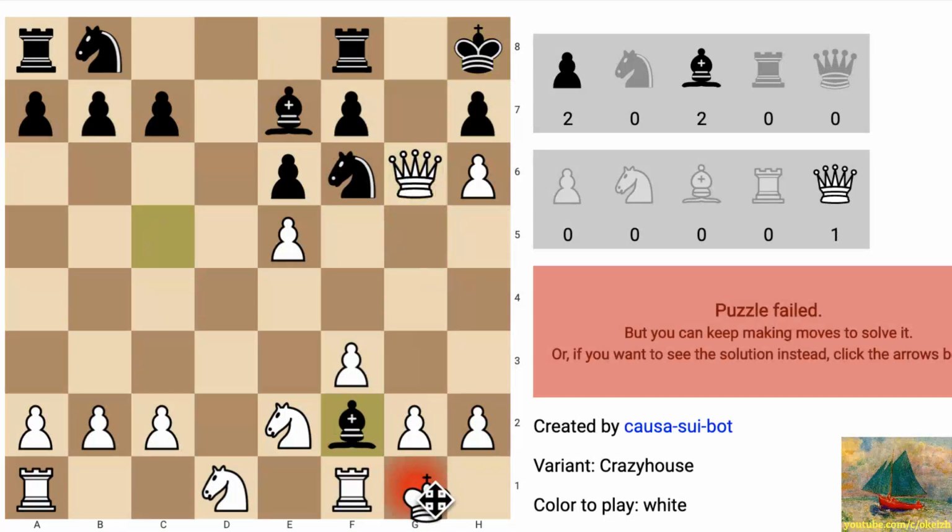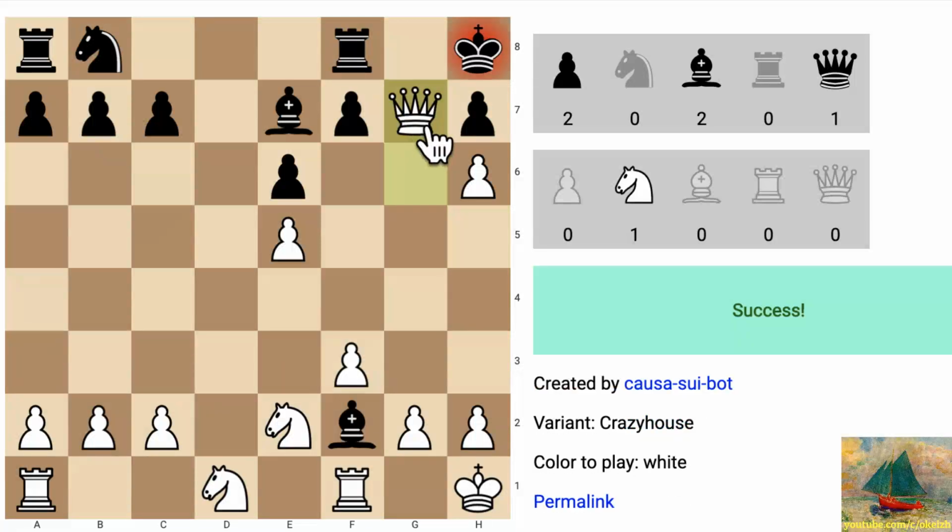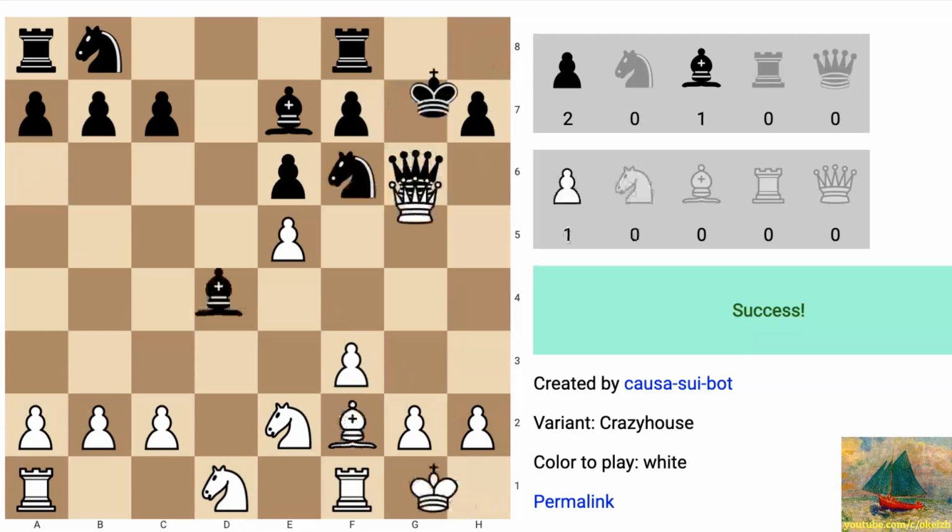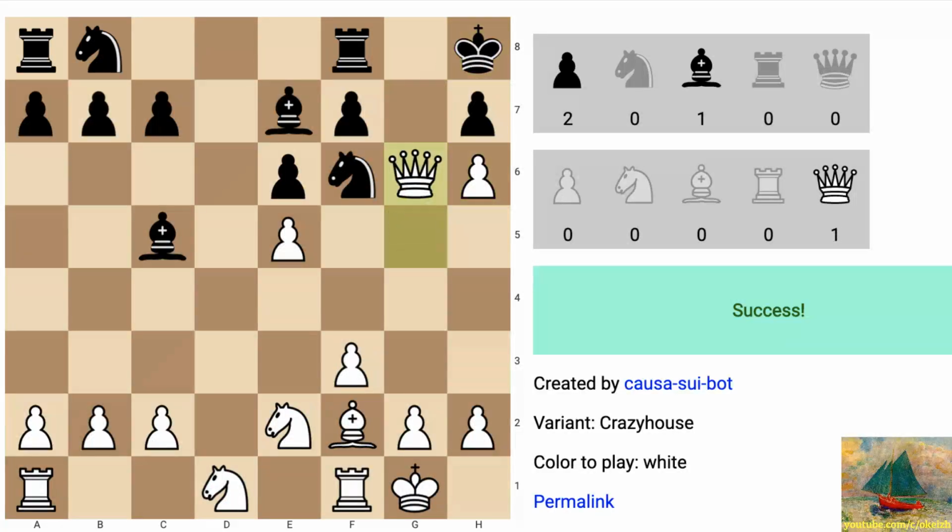What's this? Sidestep. So there's a sort of slight quiet move that you have to do here, just taking the piece you need. We didn't capture with check. It's quite interesting in that one. We just said, meh, it's okay.